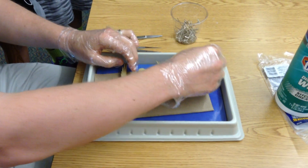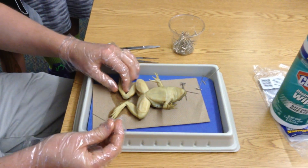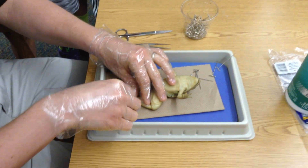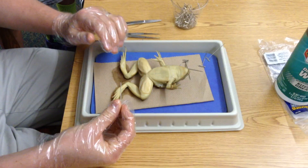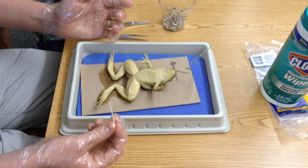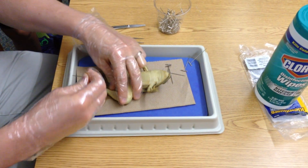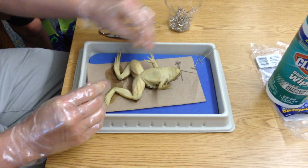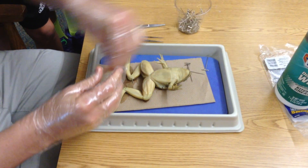You need to make sure that the pins are very securely in, because the frogs tend to move a little bit. Now the problem is, unlike your starfish — which you didn't have to pin — and the earthworm, which is really easy to pin through, your frog has bone. So you are going to have to pin kind of right through the bone joint back here. It takes a little bit to get through there. Just pin it straight through.